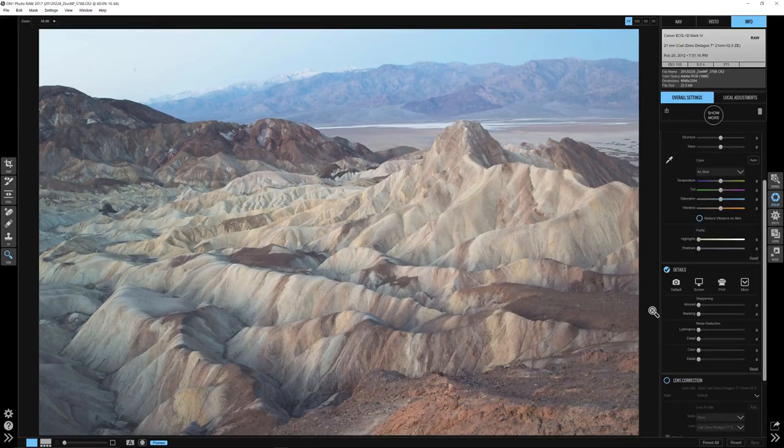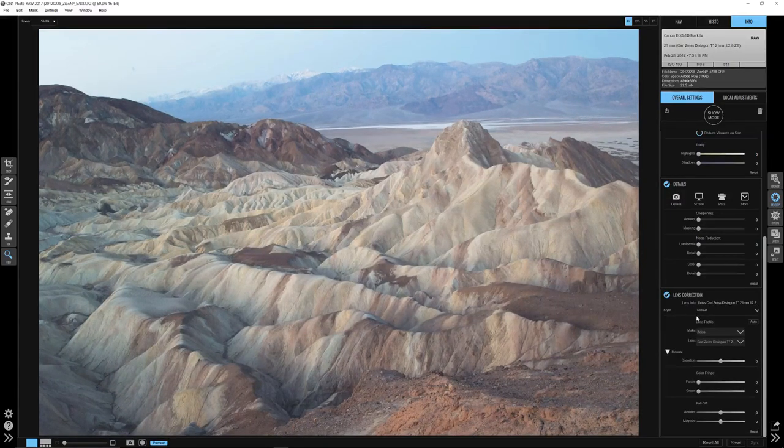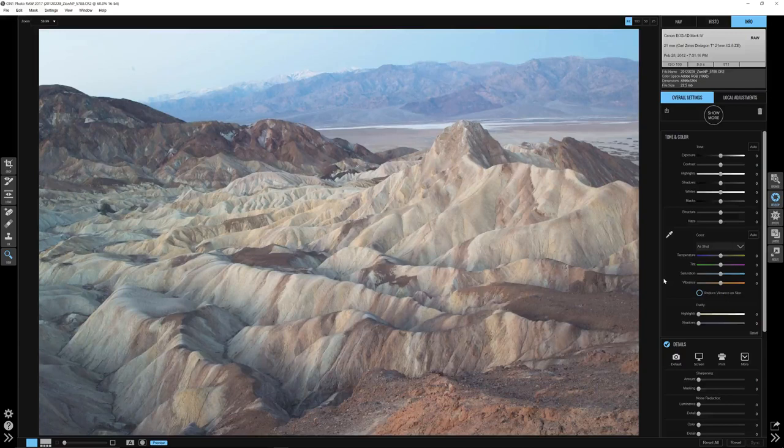Now, one of the most requested features for ON1 Photo Raw is what we see here as lens corrections. If I go ahead and click this blue box to apply the effect, you can see that ON1 Photo Raw recognized that I used the Zeiss 21mm f2.8 ZE lens, and made the appropriate corrections to adjust for distortion, vignetting, and things like that. Now the image has a much more dynamic feel and doesn't feel so rounded, which typically happens with wide-angle lenses. So let's get back to the image at hand.